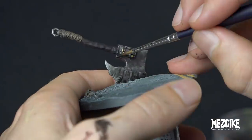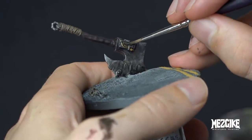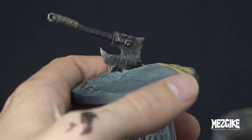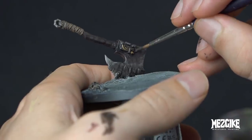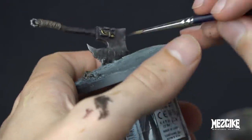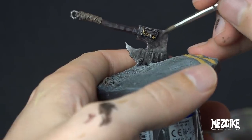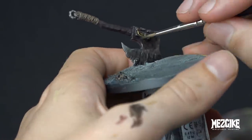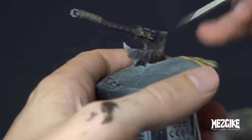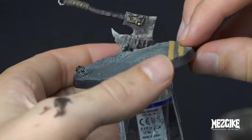And we're going to do it in sort of an opposite type thing. So we'll make it darker up here on this panel, the top left of this panel. And on that bottom panel where it's smashing into the ground, we're going to make it darker on the bottom right. So when the two parts of the axe meet up, you get really good contrast. The dark will meet the light.